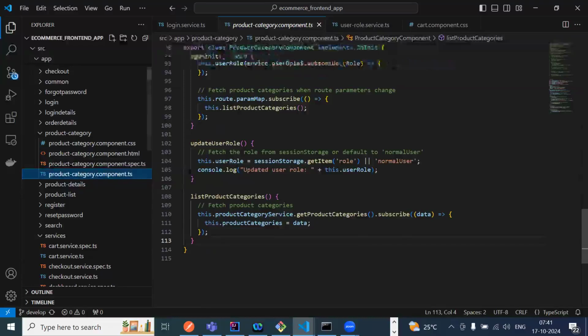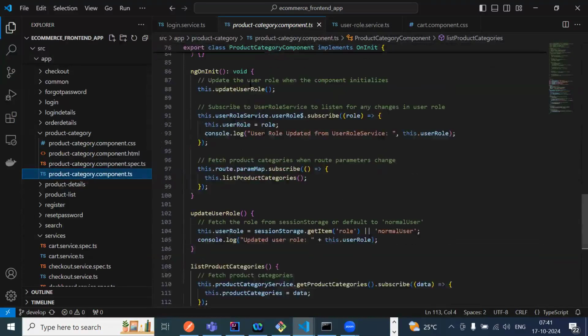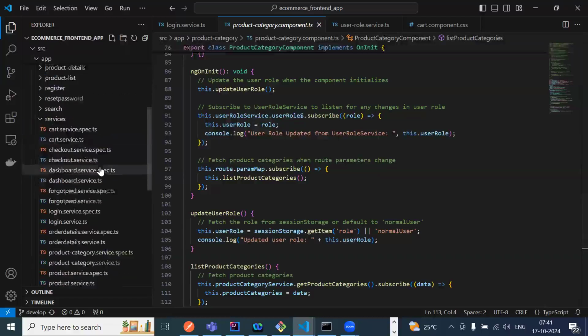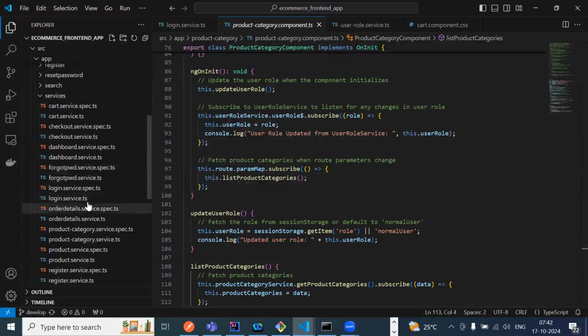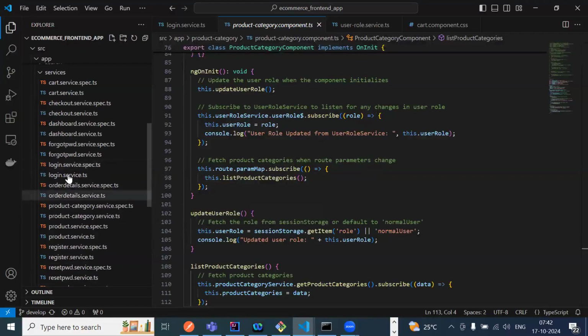We have changed the product category component where I'm injecting the data from the user role service into the product category component. Here the role will be getting updated based on that.